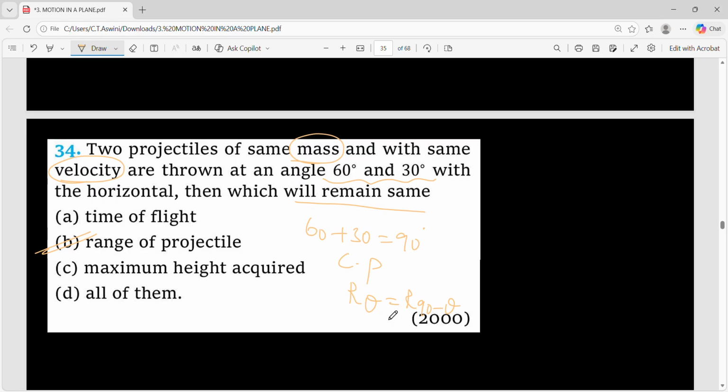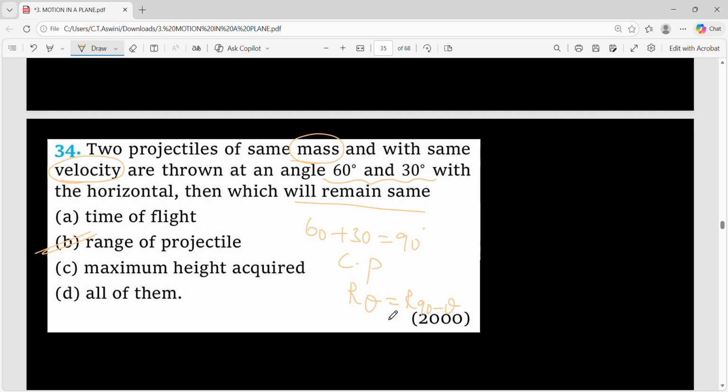I hope you are clear with today's session. So let's quickly recall what we have done. We have discussed projectile motion and solved important previous year questions. And please do remember, if the velocities are given, resolve them into horizontal and vertical components. Also remember, for a projectile motion, horizontal motion is uniform, but vertical motion is accelerated due to gravity. And make sure you remember the standard formulas for maximum height, time of flight, and range, because these are directly used in many questions.